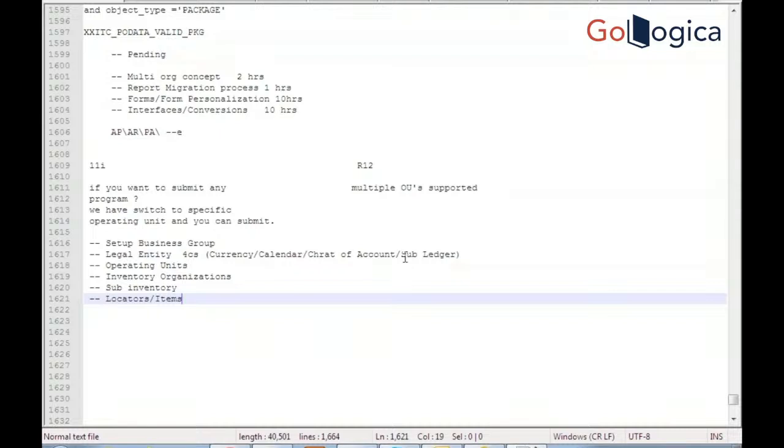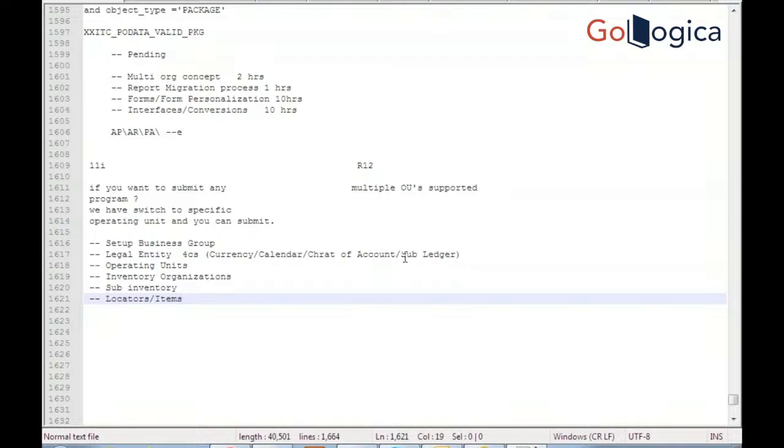No, it's not at all possible. Sachin, can one legal entity have multiple operating units? Yes, possible. Now tell me this: can a single inventory organization have multiple operating units?